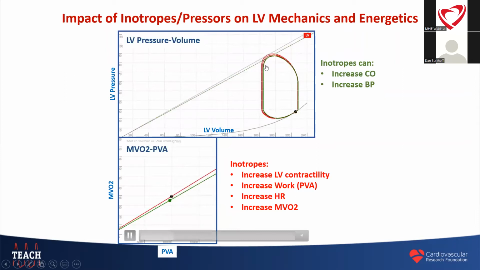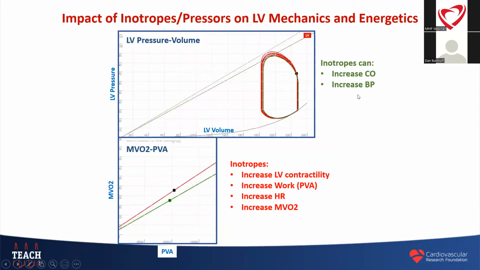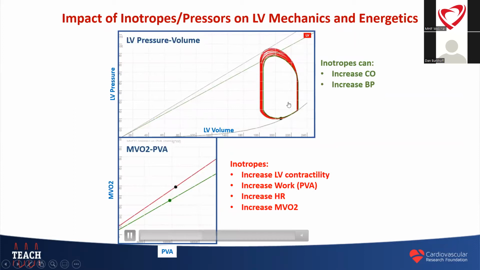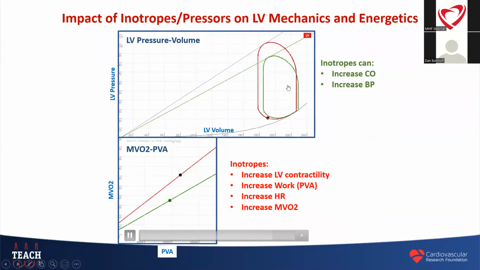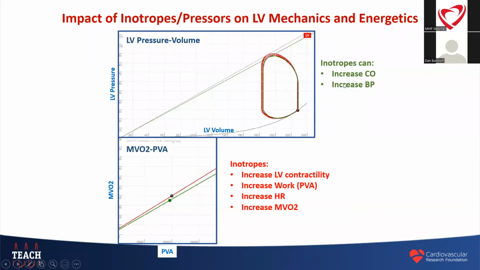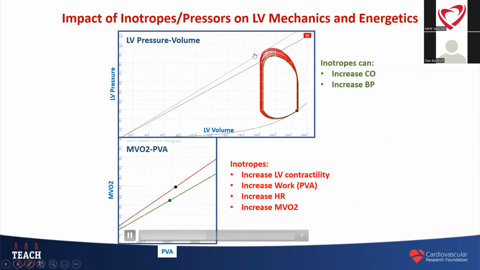examples. So this shows the physiology of inotropes and pressors. So right here, we're giving a combination of an inotrope and a pressor. And what you can see is the inotrope increases the contractility, the end systolic pressure volume relationship. That results in an increase in the pressure generation in the stroke volume and cardiac output, of course. And you can maybe appreciate that the ball is going around a little quicker, because inotropes and pressors have also the effect of increasing heart rate. That's kind of a side effect, if you will, of those drugs.